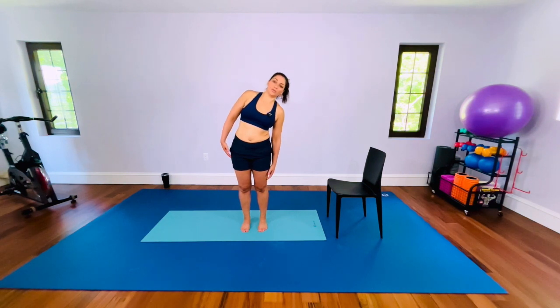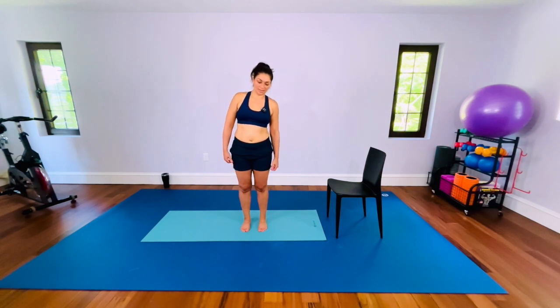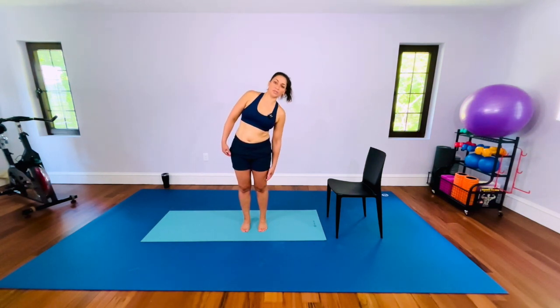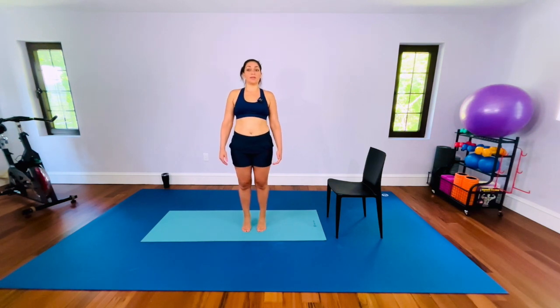And we are going to do a different exercise between these sets and work the calves a little bit. A lot of times when people are starting out, their ankles and their feet need a little bit more support and need to be strengthened more. One more, so let's do that. Relax it, shake out those hips. Stay really stable as you can in the feet. Maybe hold on to something if you need to. And we're just gonna lift those heels up off the ground and then back down, just simple. Heel raises, calf raises.